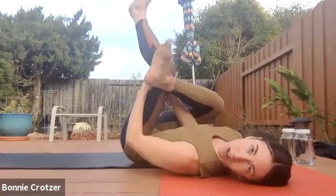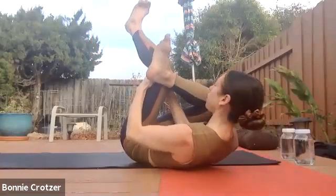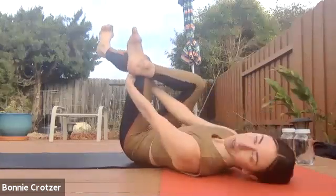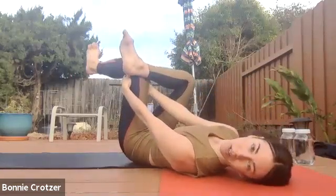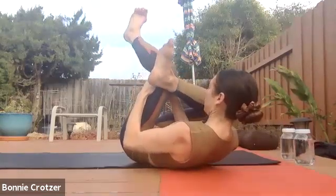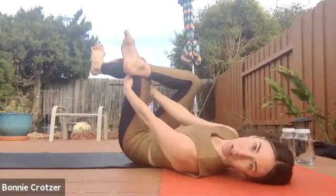So good, love. Cool. If you want to add on, you lift your sternum, peek through your legs, small ball shape, and then relax your legs back away from you. Your head comes down. You can always add a pillow under your head or a block. Anything works. And then relax. Legs go away, head goes away. Let's go for 5 more.